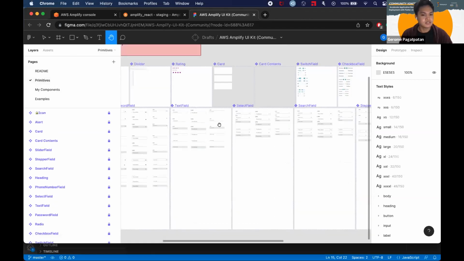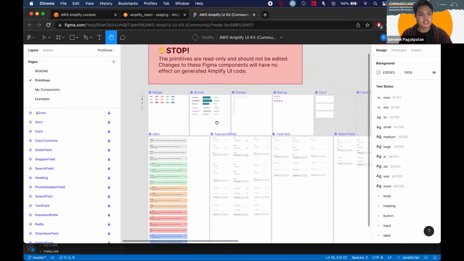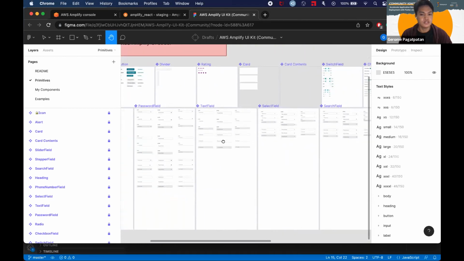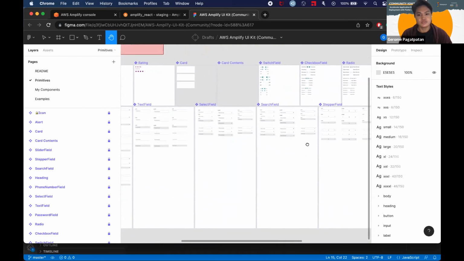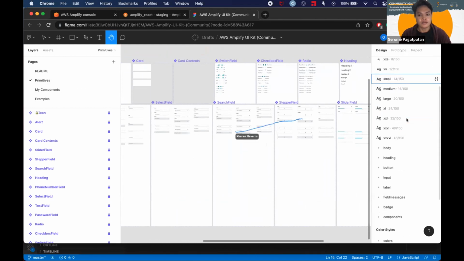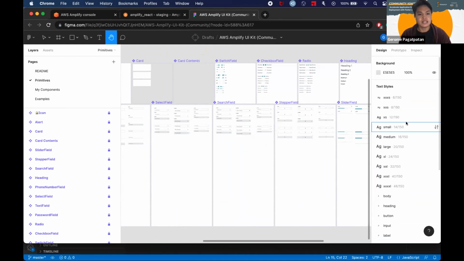Lastly is yung primitives. Yung primitives, ito yung makikita nyo na iba't ibang styles ng mga buttons, yung mga components na makikita nyo: cards, password field, text field, switch, search field. And then dito sa right naman, sa may mga text styles, dito nakalagay yung mga themes ng web app nyo. Yung gagamitin ng Amplify UI para makapag-create tayo ng mga React components, para pag nirelease na natin or pinull natin yung components na yun sa Amplify UI, makapag-generate siya ng mga React components.